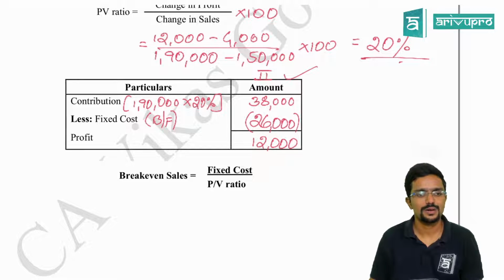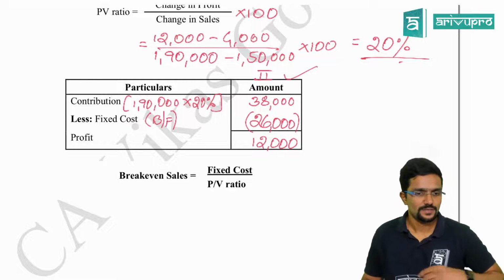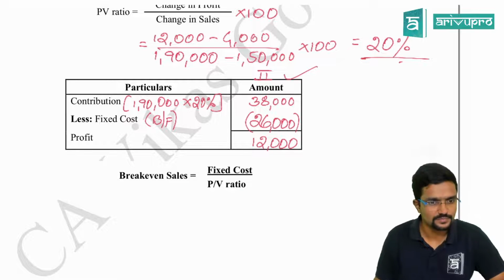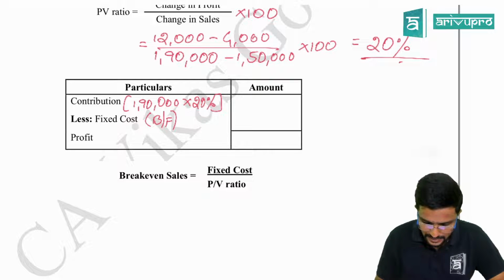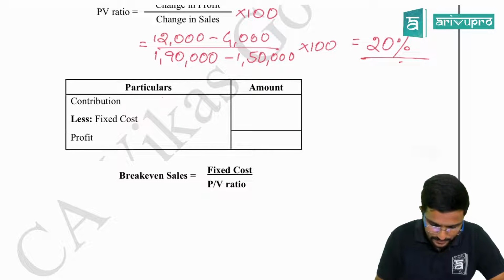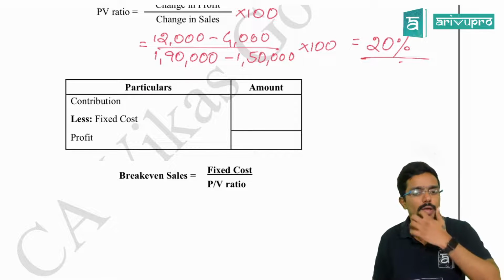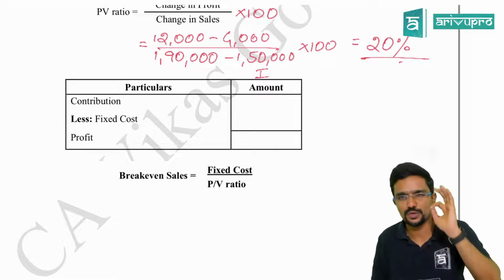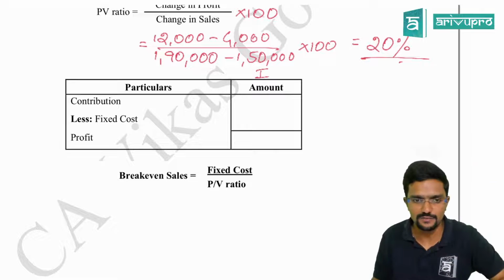Hello. Come on guys, show some energy. Only some of them are answering you. Yeah, done sir. Okay, let me erase this and do it for period 1. Let us check whether you will get same fixed cost, because fixed cost will not change from period to period. Okay, let me take period 1 now. You need not take it. I'm just doing it for your understanding. If you have taken already period 2 calculation, more than enough.